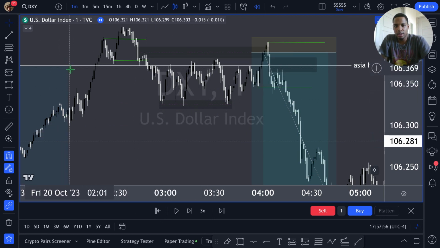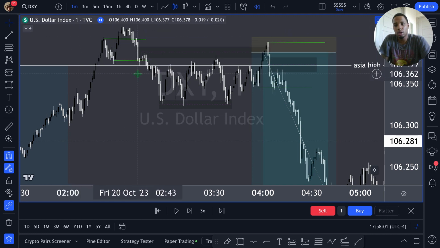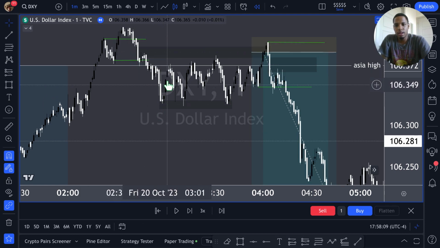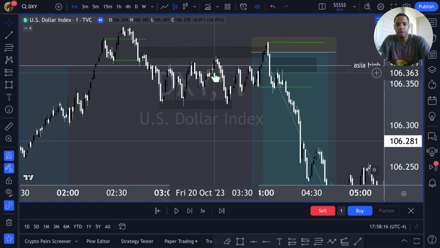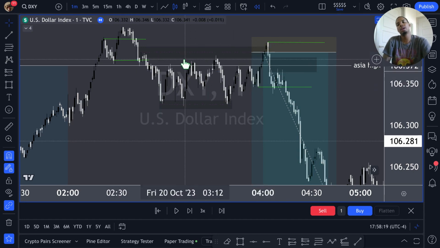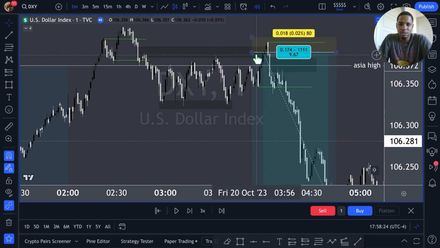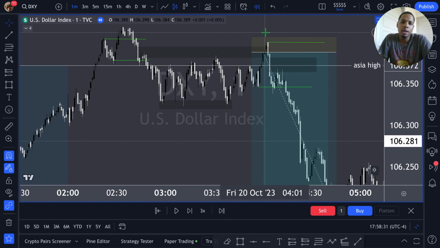Break of Asian high. Higher high, higher low, higher high, lower low, lower high. Tapped into this first fair value gap caused by displacement. Then we enter a chop. This right here was just to kill everyone. This is a retail killer. This is for all the London traders that just woke up, wanted to get in, wanted to make a move, messed you up mentally. Then we came back up, same thing, liquidity grab. We took out the most recent equal highs here, tapped into this fair value gap again, displaced.